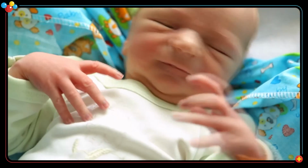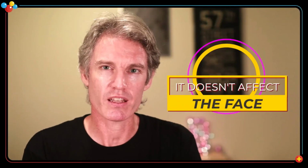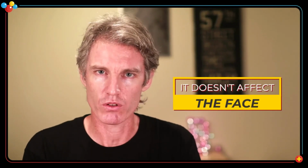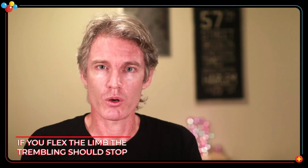Now, there are a couple of common mimics that are worth knowing about, and the first of those is jitteriness. It's quite common for babies to be a bit jittery. The jitters consist of trembling, and it can be in one or more limbs, but importantly, it doesn't affect the face. So if the face is involved, it is not the jitters. Jitteriness will also suppress with touch, and the classic way of doing that is passive flexion of one of the involved limbs. So if you flex the jittering limb, the trembling in it should stop, if it's indeed not a seizure. Now, the jitters themselves are not a seizure disorder, but they may have underlying causes that are consistent with some other seizure disorders. They can be associated with drug withdrawal or electrolyte problems as well.